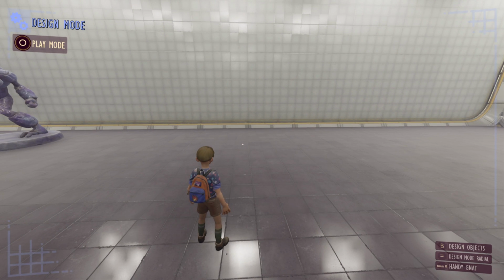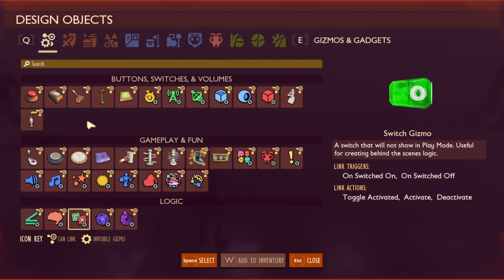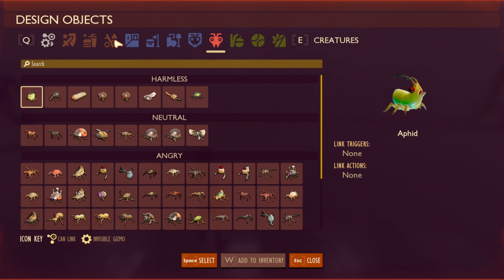Next up, let's talk about how we can randomize those mannequin poses. This time, what I want to do is set up a randomizer to control which poses the mannequin does, and then have them trigger at complete random, so that it will be a little bit more dynamic than just using a single pose.